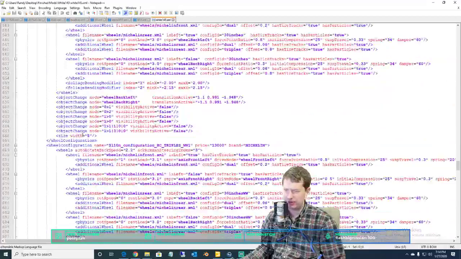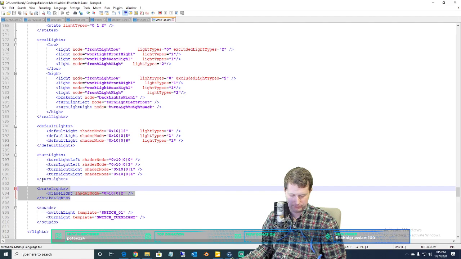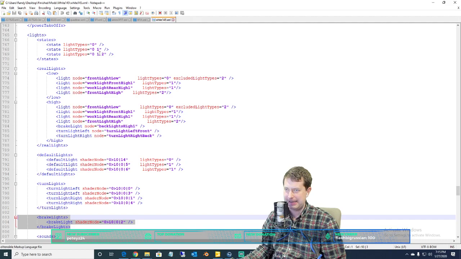Lights, default lights. Brake lights. Yes, we need some brake lights. That is what we need. That is exactly what we need. And we need brake lights there too. Okay. Noted.